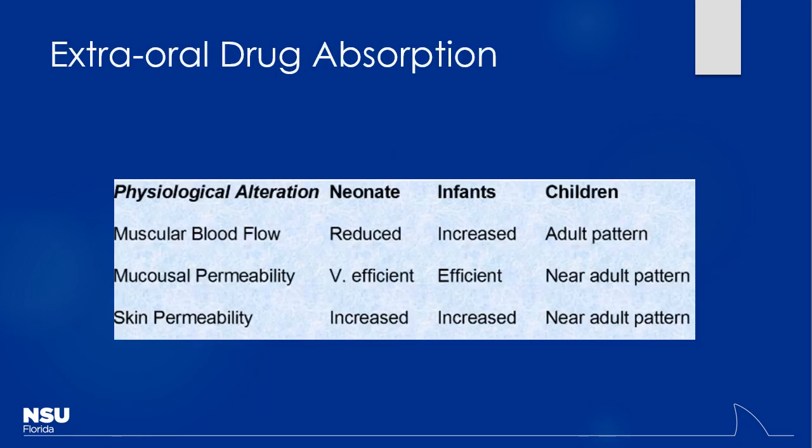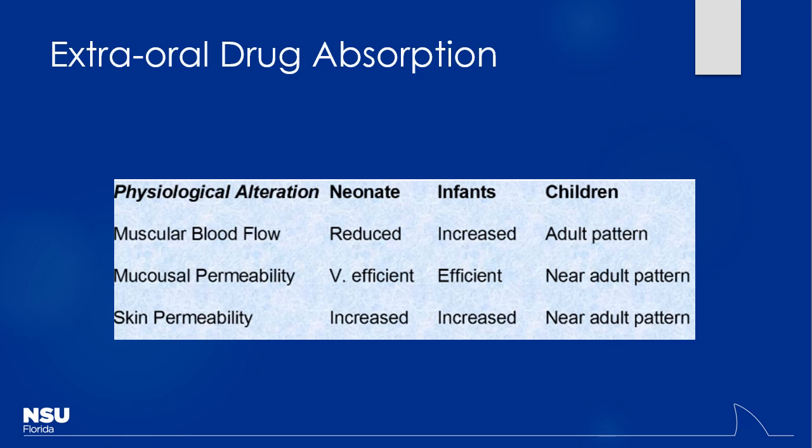Now looking at some other absorption, so not just the oral dosage form, but what are some other routes we can give medications to, say, a NICU kid? Yeah, we can do topical products. What else? Rectal is actually a very good way to give medications because, again, you usually can't put up too big of a fight there, right? And again, what's nice about the rectum as far as absorption goes? Very vascular, very thin membranes. You can absorb drugs very easily there, right?